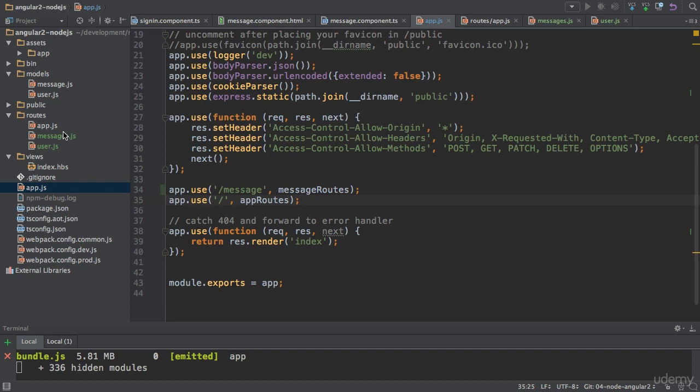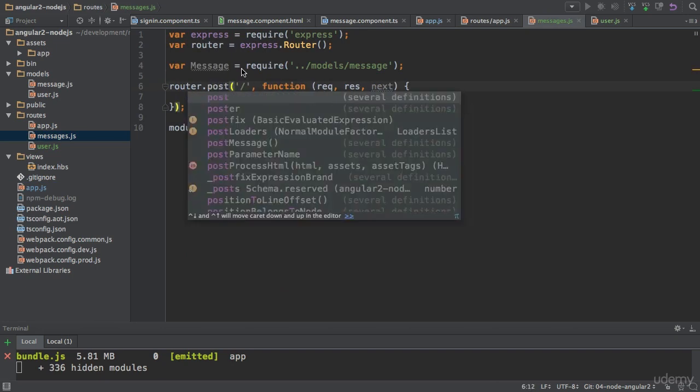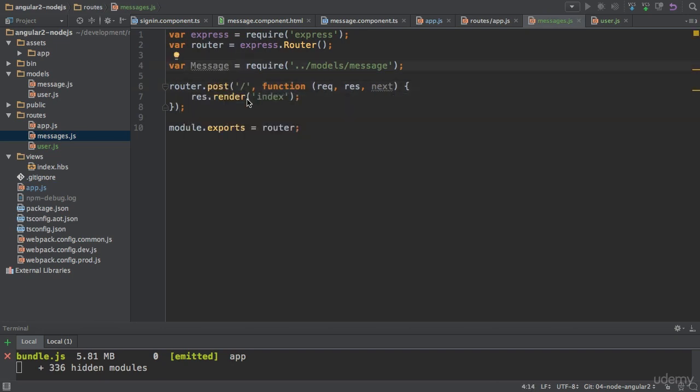With that, I can then head over to the message.js file to this route, and I will change it to a post route because I want to store messages on the server. I don't want to get my messages with this function. Here, I simply want to be able to store them, to send them from the Angular 2 application and store them in my backend. Therefore, this will be a post request which gets sent. Now, the path will just be /.